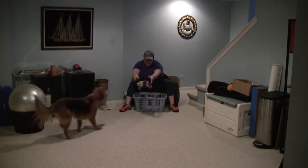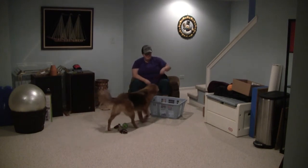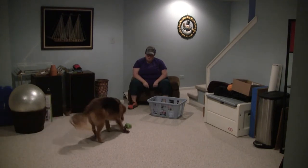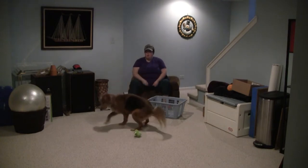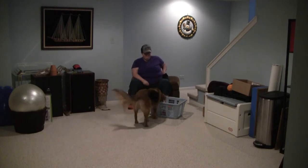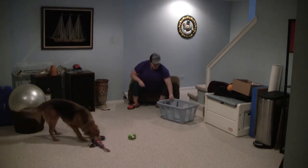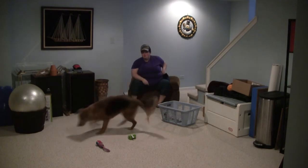Good girl. So once again, I'm going to throw them out there. I'm just going to move it a little bit away from me. Tidy up. So by this point, she's gotten that she needs to put them in there. Tidy up. Tidy up. Yay, good girl. I'm going to toss them out again. Move it even further. Tidy up. Good girl.